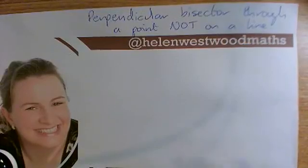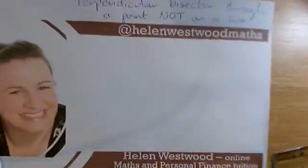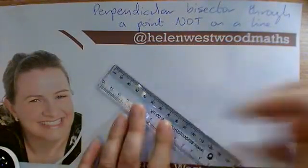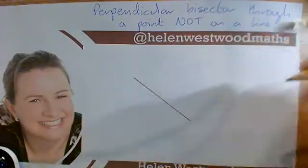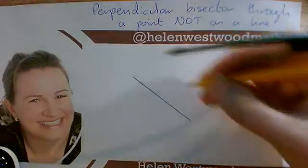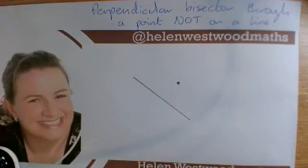Now, the last example that I'm going to show you with our perpendicular bisectors is where we're going to draw a perpendicular bisector that goes through a point that is not on a line. And this is often a question that's modelled. So if I just draw our line here, in the last example, we had our dot that was actually on the line. Here, our dot is going to be floating to one side.